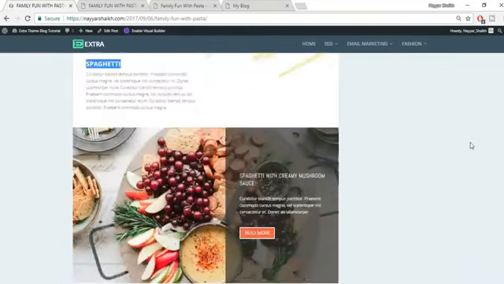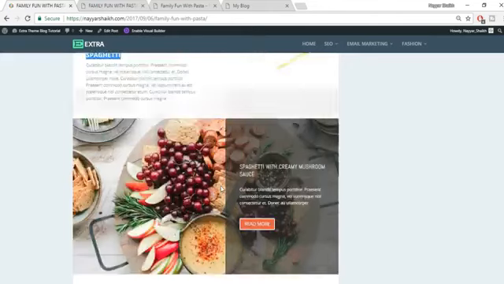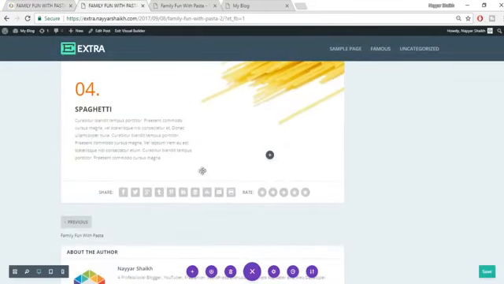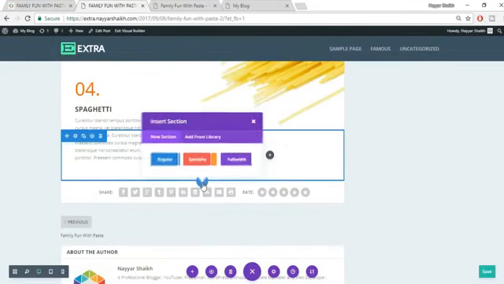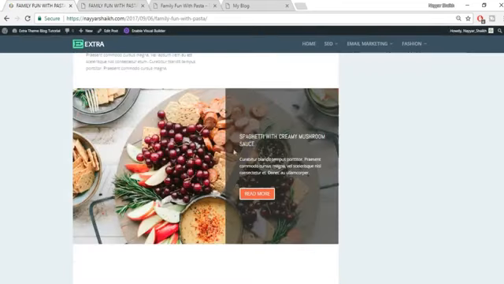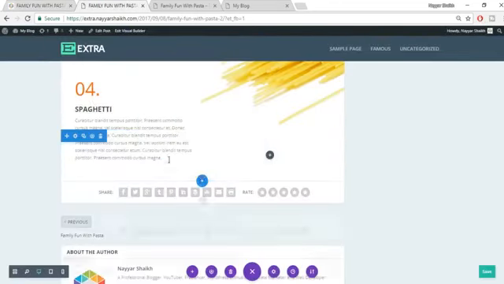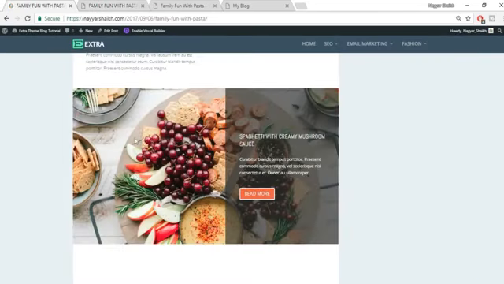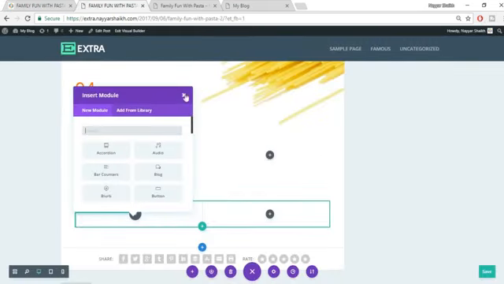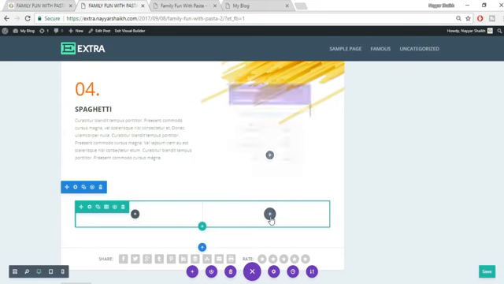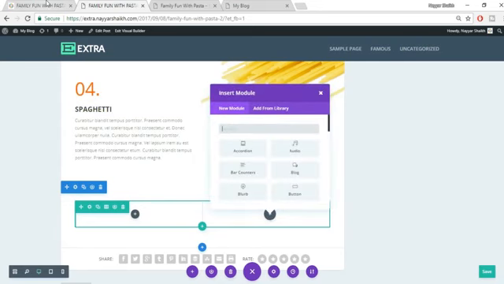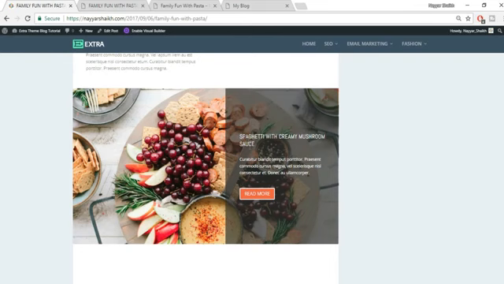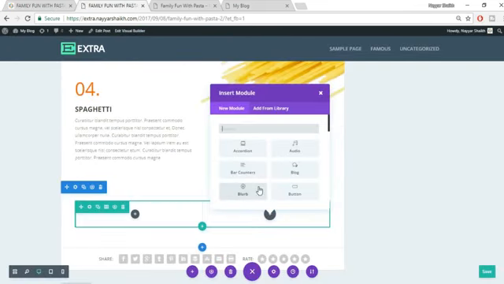Okay, now let's see the next one. This is the next section which we have to do. So again, come back over here, click on this add new section button, and we have 2 different rows over here, regular, 2 different columns. There is nothing over here, it is plain, and we have to add something over here. On the second one, click on this add new module, search for text. Not text exactly, we want this call to action button. So search for call to action. This is the one.